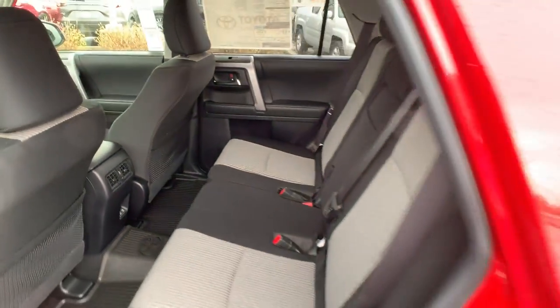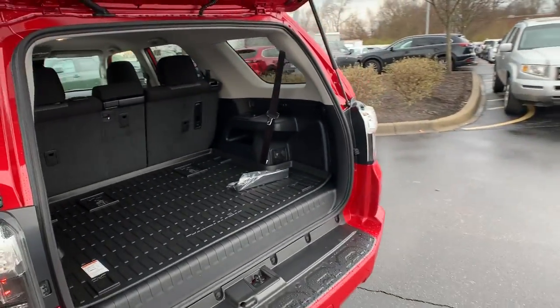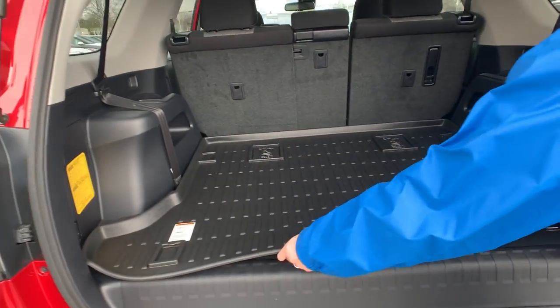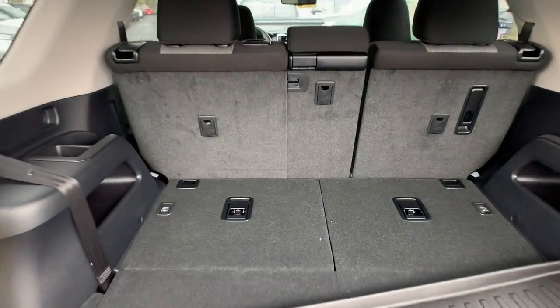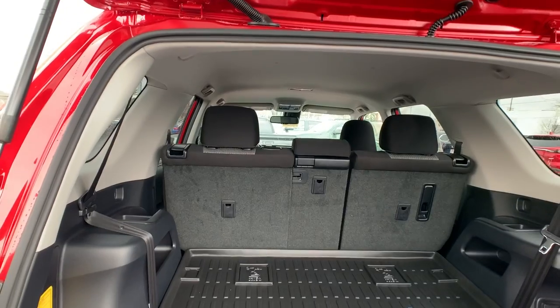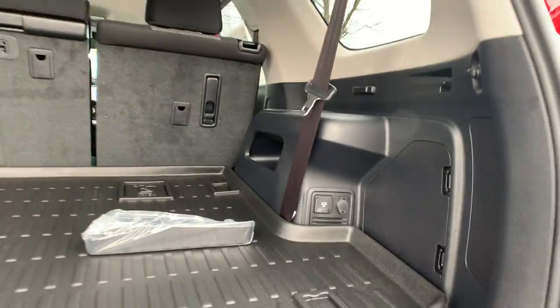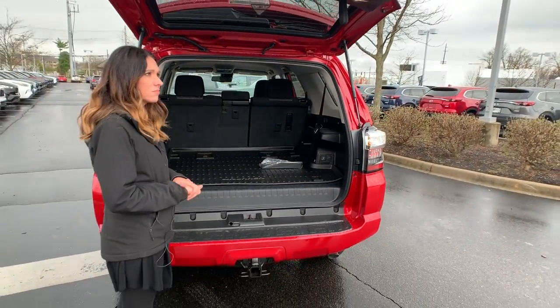There's a big back seat back here, and the cool thing with this one is that the back window rolls down automatically. You've got a tray here for all your muddy gear. On this one you've also got a third row — two seats back here that pop up. And you've got this great all-weather tray so you can throw muddy gear, shoes, camping equipment, whatever you want — even your dog back there. It's easy to just spray out and put back down.